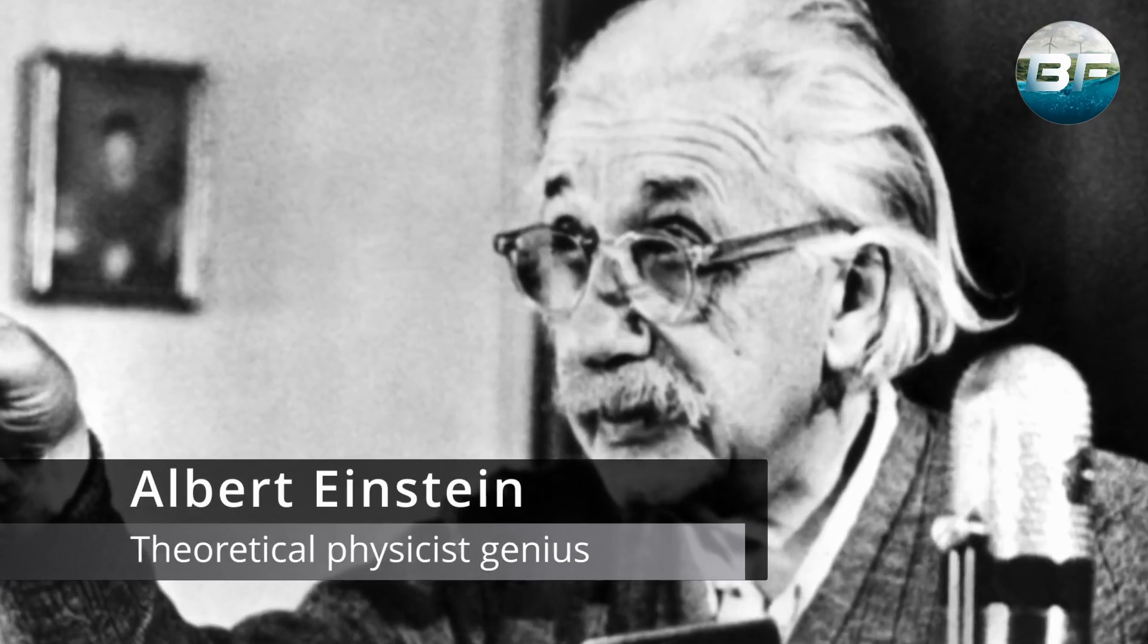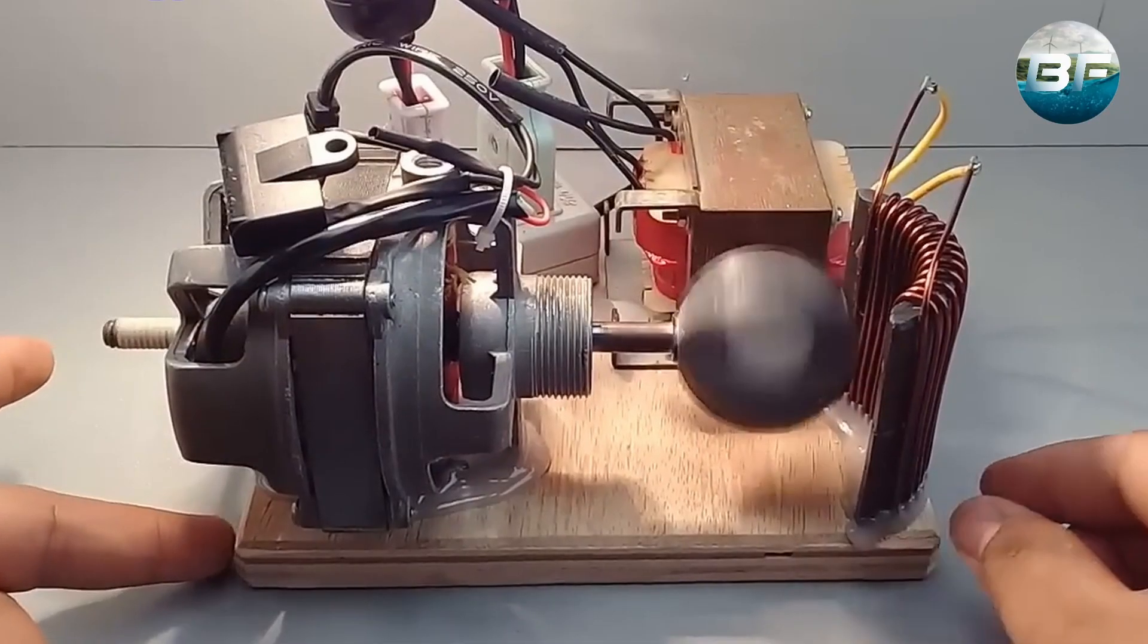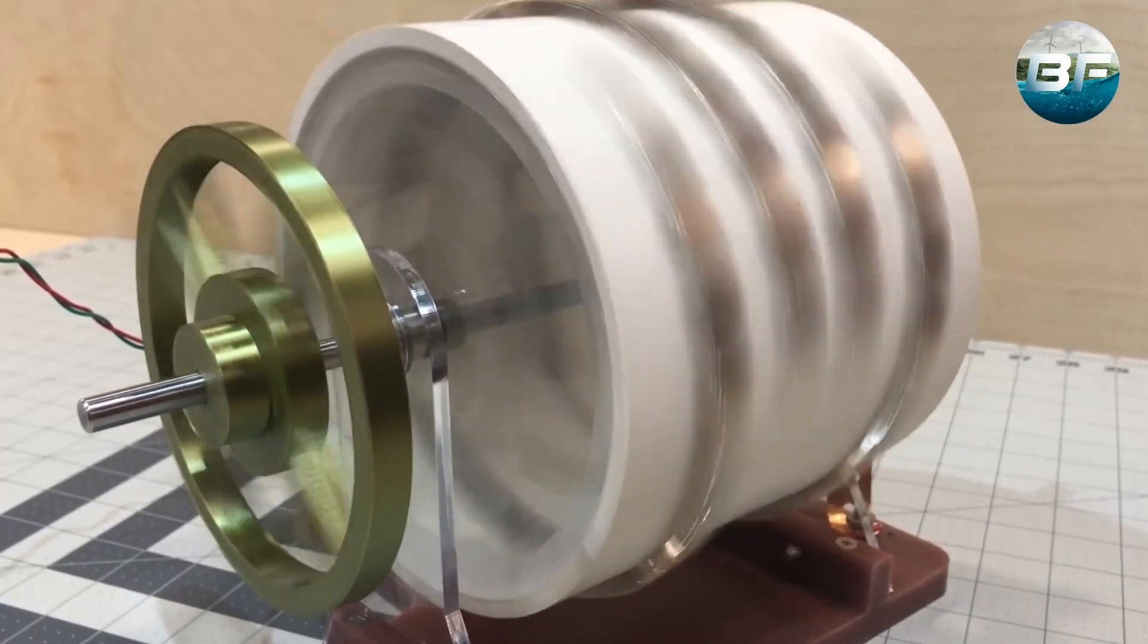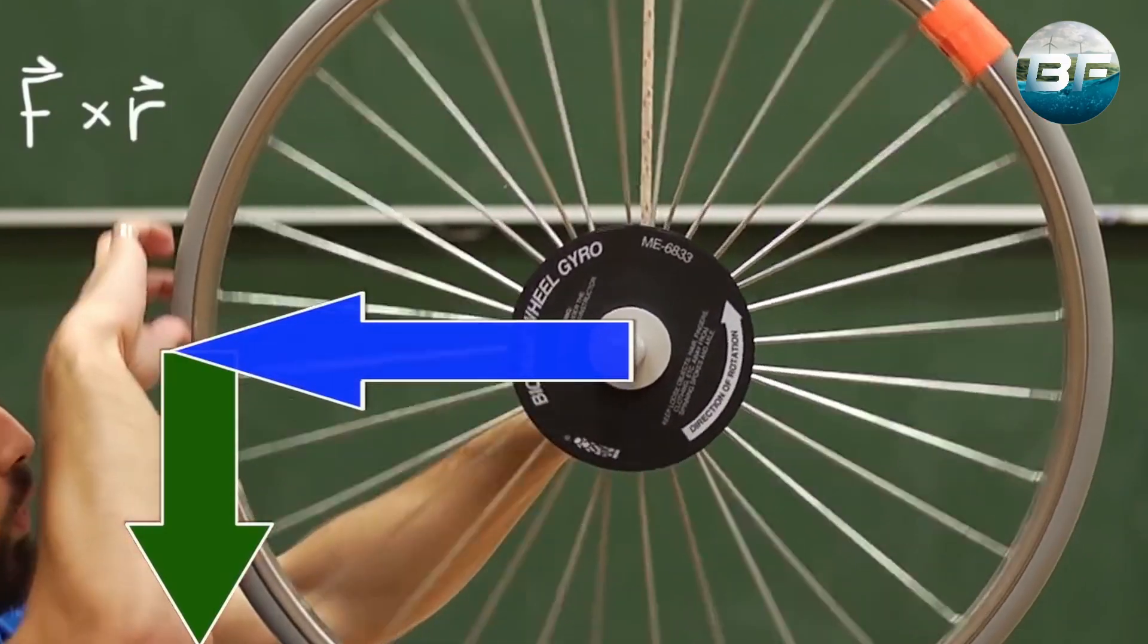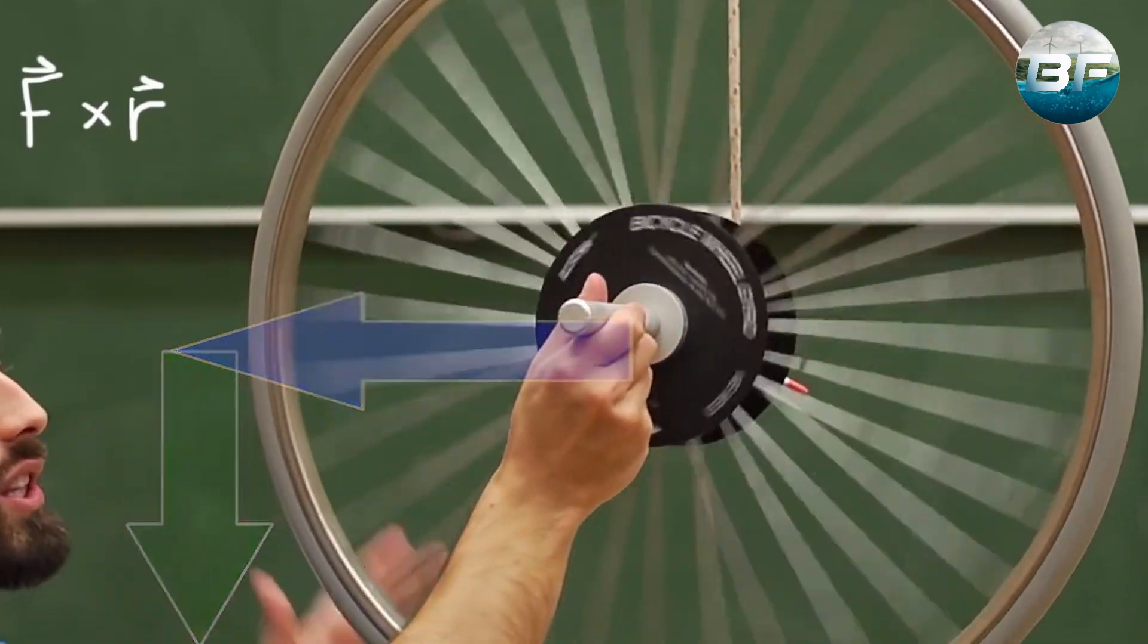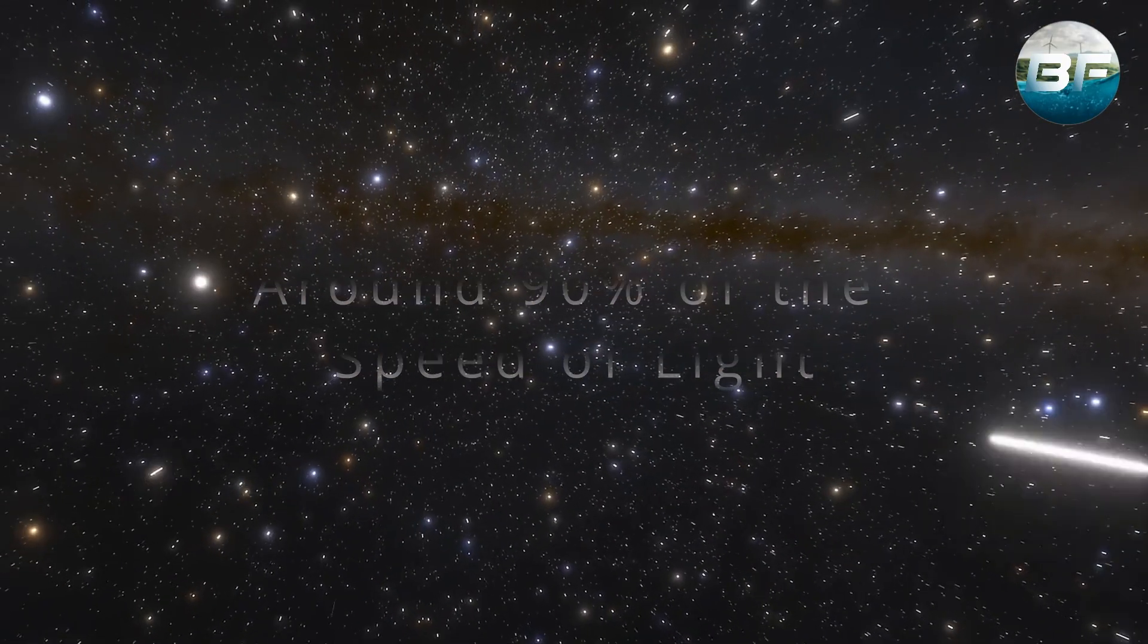But suppose for a second that all of physics and we are mistaken. In that case, the following experiment would be really entertaining. As we discovered before, if the magnetic motor were actually feasible, it would always accelerate on its own, at least in the absence of a generator to counterbalance this acceleration. In a few minutes, we could bring a wheel if it withstands these centrifugal forces to a speed of 6,200 miles per hour. At around 90% of the speed of light, there would be a truly spectacular event.